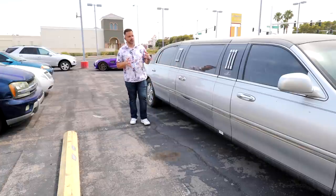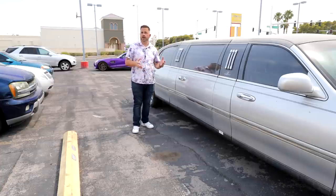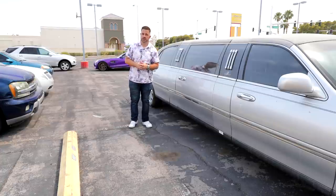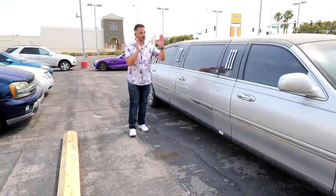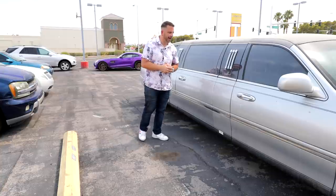It's kind of reminiscent of the way Vegas was back in like 2015 and below. If you were just a regular person, you got reservations, you could book a limo, they would pick you up and treat you like royalty. Nowadays, unfortunately, unless you've got a hundred-thousand-dollar marker with the casino, they treat you like complete riffraff. So this is just a little slice of old Vegas, and we figured we'd go ahead and bring it back to life.